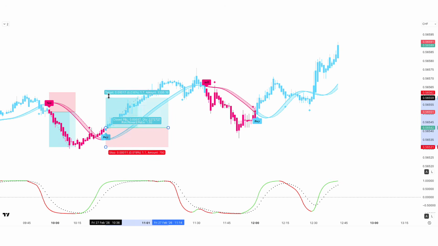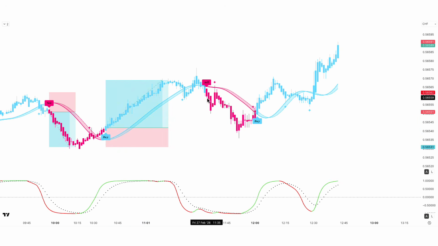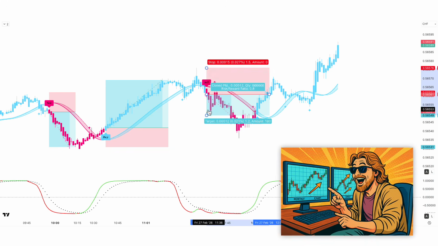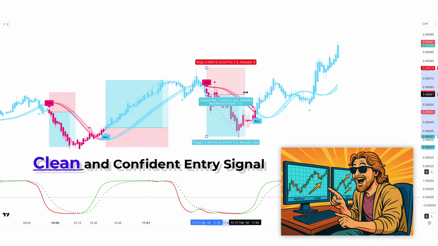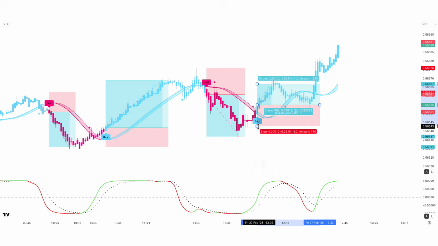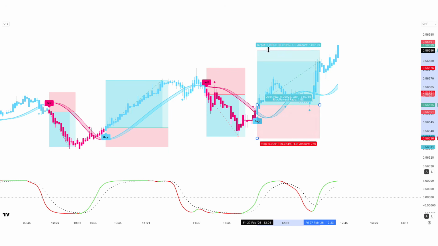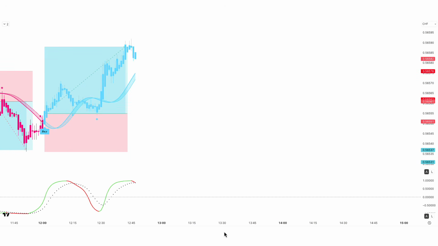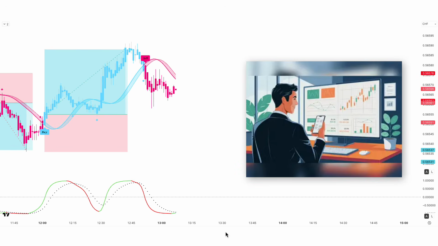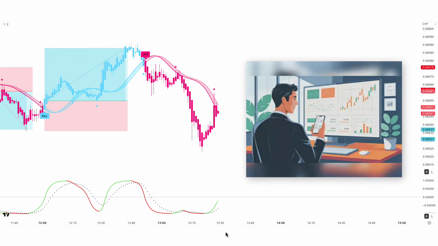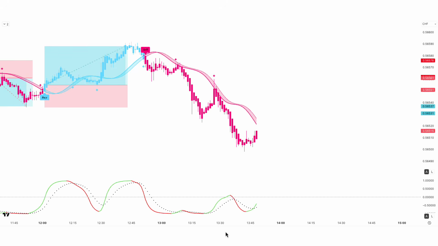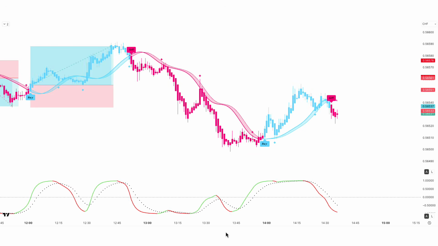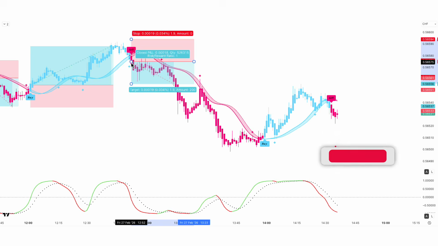But when I combined and tested these two indicators correctly, I found a setup that repeatedly gives a clean and confident entry signal. In this video, I'll walk you through the entire setup, indicator settings, and real chart examples step by step to help you understand how professional traders plan their entries. If you want your entries to be calculated rather than random, be sure to watch the video until the end. In the end, I'll also share an elite trick that will make your entries more precise.